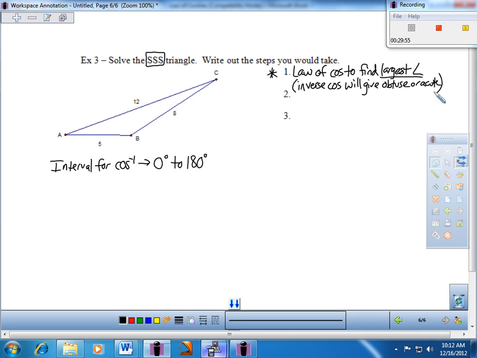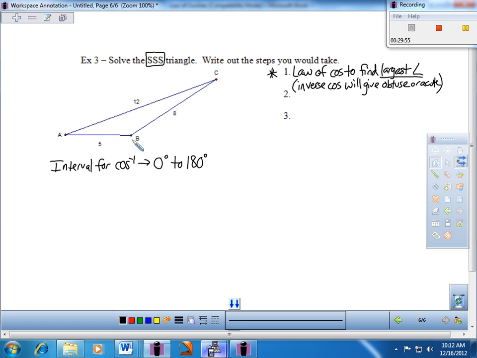Because otherwise, if we found, say, this one here, obviously, guys, this is a small one right here. If we found this one first using law of cosines, we would then be in SSA land. And if we were in SSA land, I would have to use law of sines, and then I wouldn't know if this angle is acute or obtuse by solving it. But with law of cosines, I take the thinking out, the interpreting out. I just know that this is the largest angle right here, obviously across from the largest side, 12, so this angle is the largest angle. I don't know if it's acute or obtuse. Again, you can go by my drawing maybe and figure it out, but mathematically I wouldn't know using law of sines. But using law of cosines, it'll tell me.